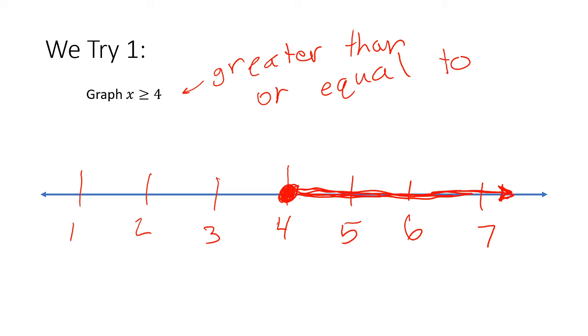Since I'm drawing in a different color, that's what I would do. If I'm drawing in the same color, then I'll put a little flag like this, just so it's easier to see on the whiteboard. But since we're using the magic of technology, I can graph right on top of this blue line, and you can tell that it's there. So it's all the numbers greater than 4 and equal to 4. Go ahead and pause the video and try this one on your own.